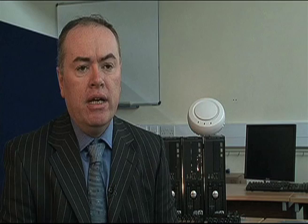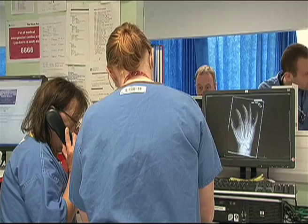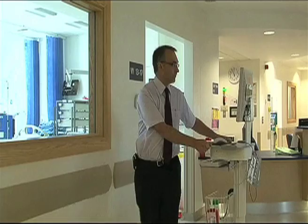We use Trapeze centrally to support a product called Ringmaster, which is our single point of contact for all our wireless devices, to support our location-based tracking services, to support Visera and voice communications, to support radiology and x-ray imaging, and to underpin our data traffic, which we are increasingly going to use for applications such as prescribing and order communications. We're very happy with the sales support and the technical support we get from Trapeze, without which we would not be able to develop and depend on the service to underpin our wireless infrastructure. We've come to think of them as an extension of our local support.